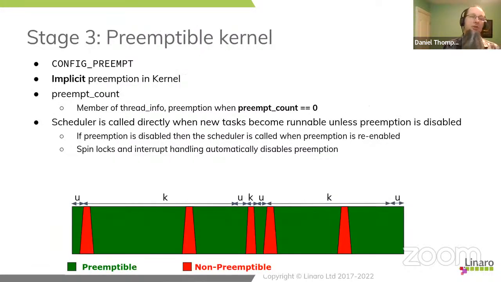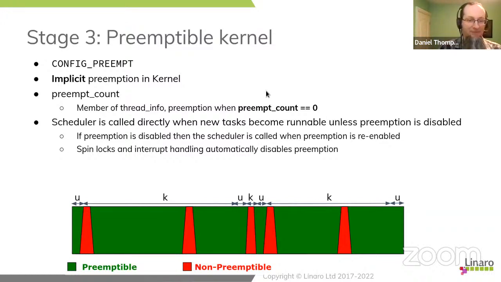And because of that, we also have the preemptible kernel, which is known as CONFIG_PREEMPT. And this is the point at which we have implicit preemption in the kernel. So when it's not suppressed, we don't own spin locks, we can preempt at any time. In this case, as soon as the task is made runnable, we actually set a little flag. This is the case for all of the modes. When that flag gets set, if there's no suppression, we will immediately make a scheduling decision and allow other people to run. If preempt count is not 0, then at the point we set preempt count to 0, if the flag is set, we will then make the scheduling decision.